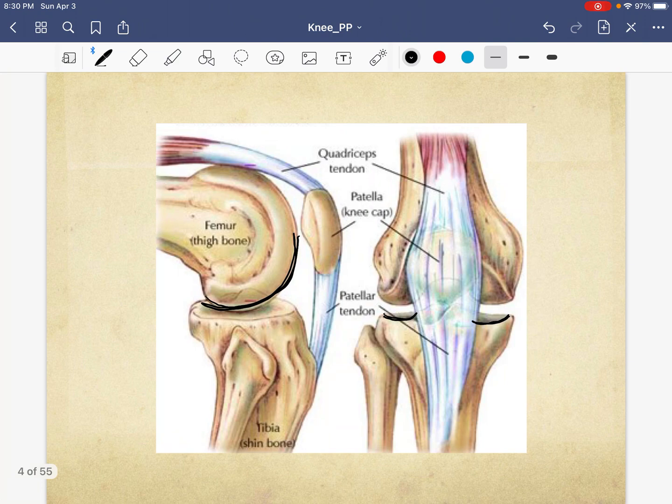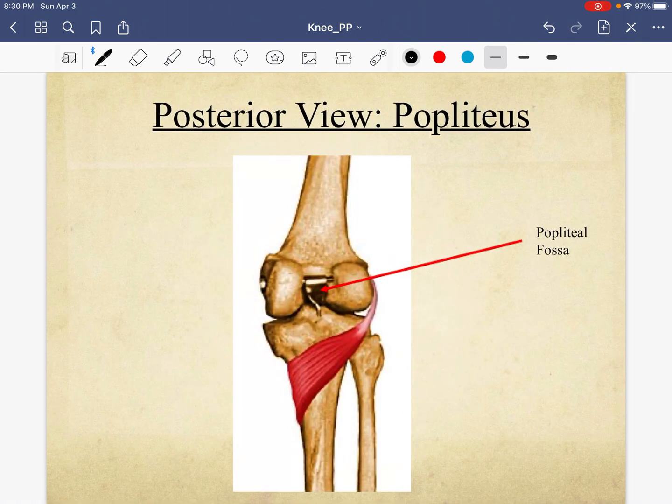So we're going to talk next about the screw home mechanism. And I'm going to stay on this picture here. So you can see it on your sheet there, screw home mechanism. I'm going to do my best to describe it on this video. I'm going to bring a model to lecture next time we meet, and I'll be able to show you this on the model as well. So have a listen. Hopefully you get the main points, and then you'll be better able to see it once we meet in person.